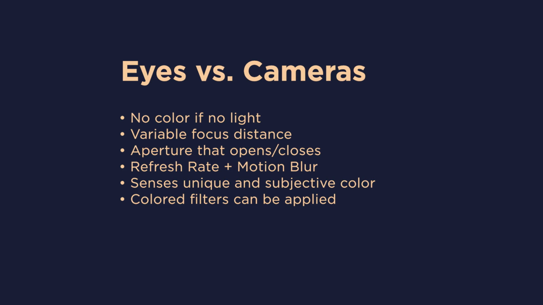Now, admittedly, I'm kind of a nerd on this topic, but it's fun, in my opinion, to consider the similarities shared by eyes and cameras. All right, so we all know that the eye can focus at various distances. If you look at something in the foreground, you go a little cross-eyed, and things in the background can look blurry. Similarly, we know we have an aperture in our eye, so if you're somewhere bright and you go somewhere dark, your iris opens up to let in more light. Or if you step out into the sunshine after working all morning in the dark studio, you might have to squint, and you might see a vignette effect from squinting.